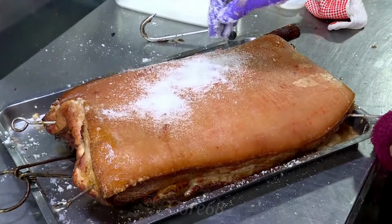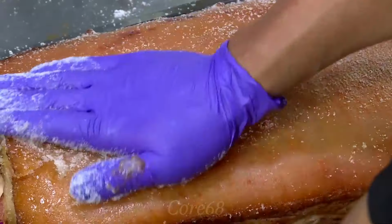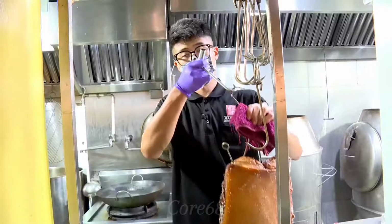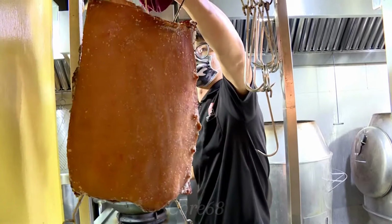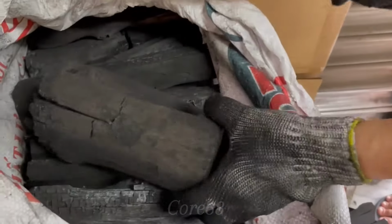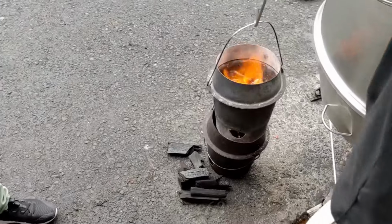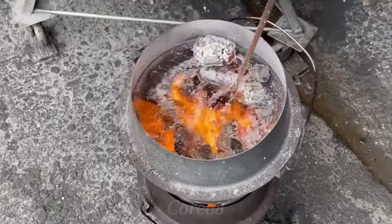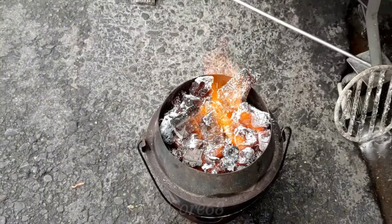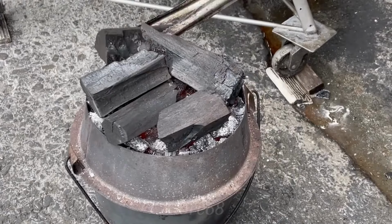Marinate the meat for about 2 hours so that it can absorb the spices evenly. When marinating, leave the skin facing up and keep the meat dry. Meanwhile, we will prepare the grill. Pork is grilled in specialized ovens with temperatures ranging from 180 to 200 degrees Celsius. After preparation, the pork is fixed on hangers and then placed in the preheated oven.